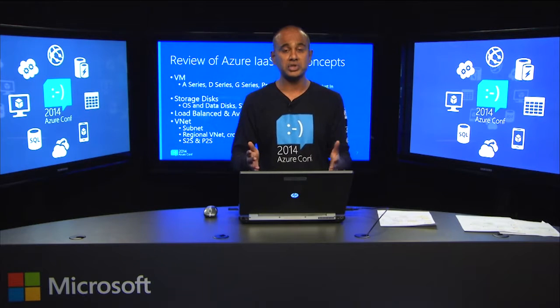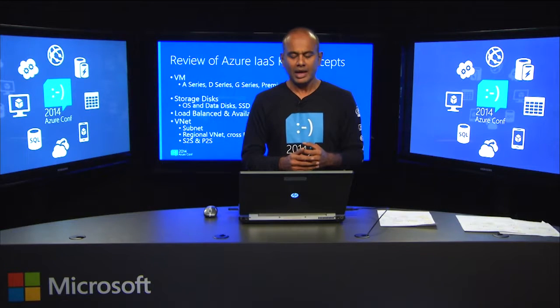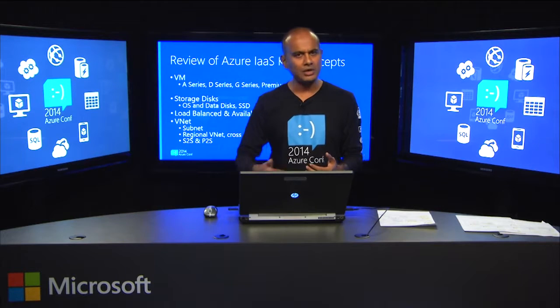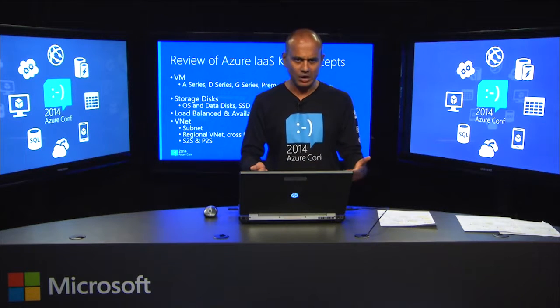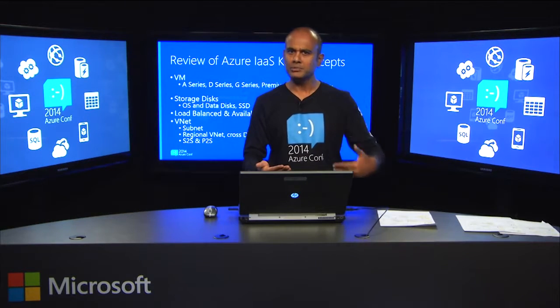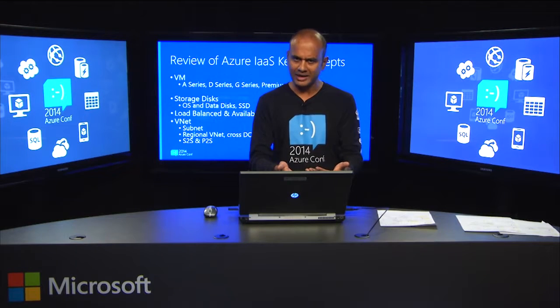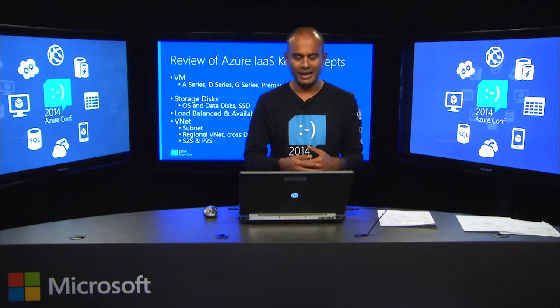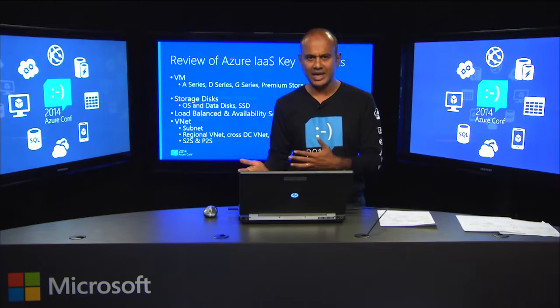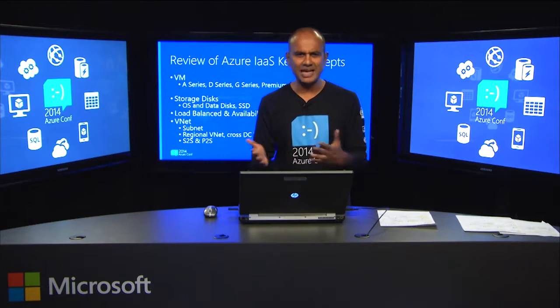So you can go across regions, which is a big deal. And then you also have the ILB, or the internal load balancer. Up until now, you had to come through a public endpoint to get the load balancer, but now you can get an internal load balancer. And then finally, you have the site-to-site connectivity, which is an IPsec-based connectivity.